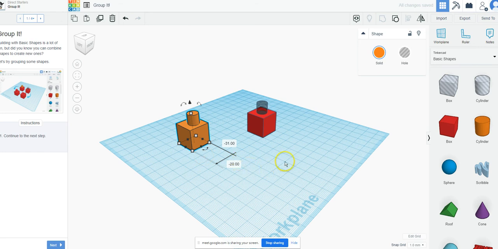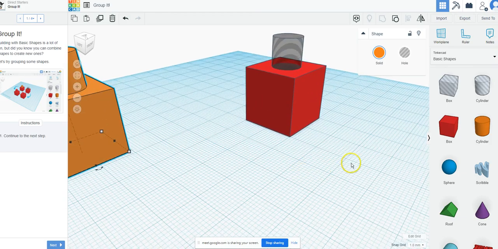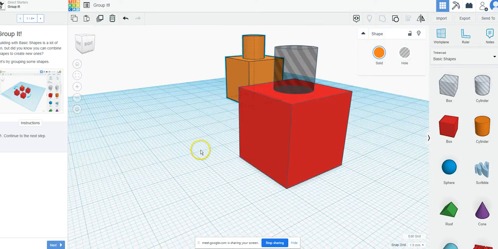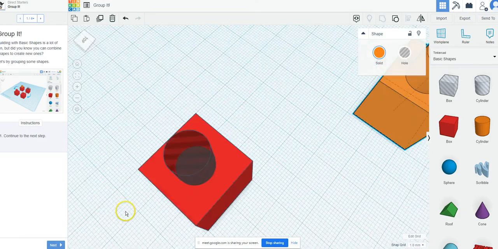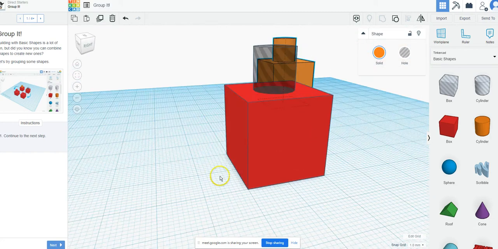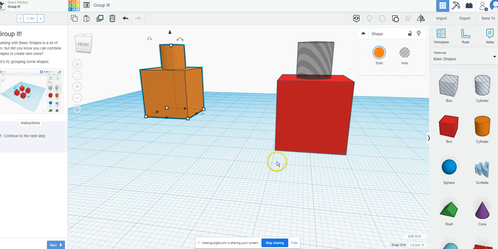All right, well, that worked out pretty well. Now we're going to do a little something that's going to blow your mind, because it's just really that cool. So what do we got going on here? Well, I've got, obviously, a red box, and I apparently have like a gray cylinder? It's round, stuck in the middle of it. What's up with that gray cylinder thing? Well, interesting enough, yeah, it is a gray cylinder, but it's a very special type of cylinder.